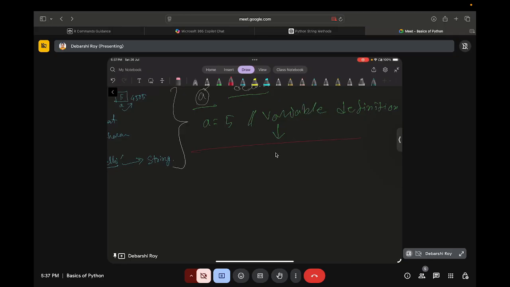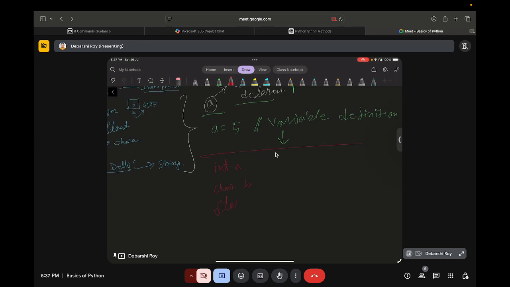Suppose you want to declare a variable in C, you have to explicitly mention which type of variable you are defining: int A, char B, float C, double D. So this is one kind of variable declaration in C, where you have to declare the data type. This is called data type, which type of data you are working with. Understood? You have to mention it beforehand in case of C.